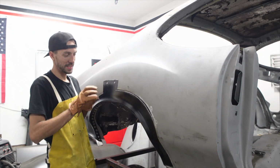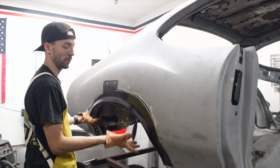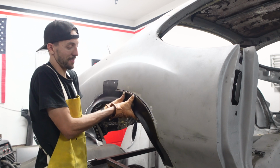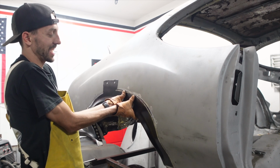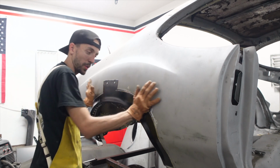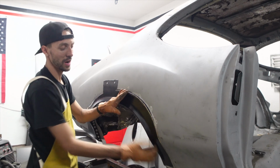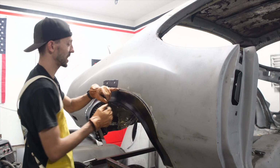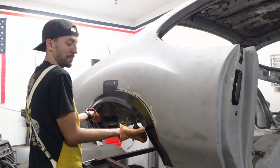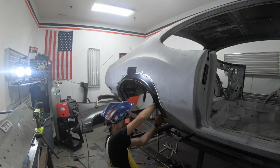Okay, so the quarter is semi-mocked up into place. Before I clamp all the bottom and do the spot welds on the wheel well, I'm gonna start kind of shaping this metal and tacking it into place. That way we can get this where we want it, and then this will clamp up and pull tight. So I'm gonna grab the welder. I'm pretty much just gonna tack this into place. Then we're gonna cut this off, tack this spot, and then we'll be able to clamp it up and do our spot welds, and then we'll final weld the quarter.